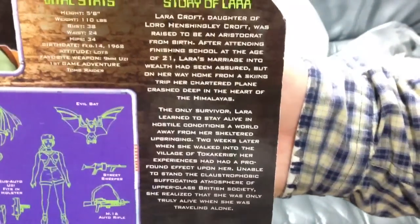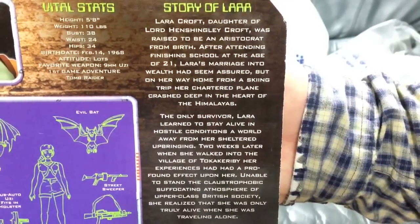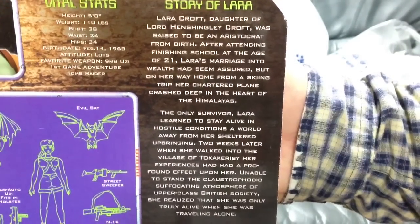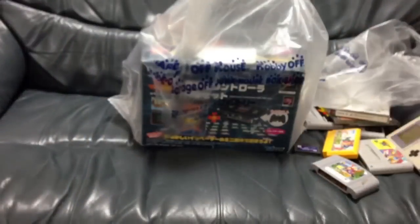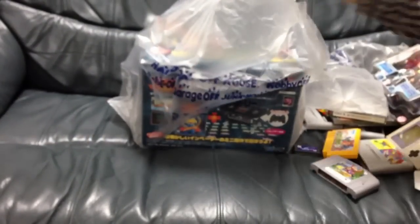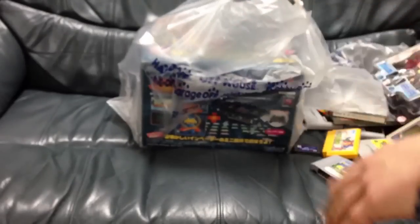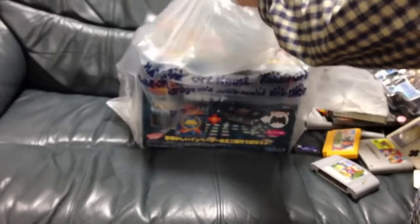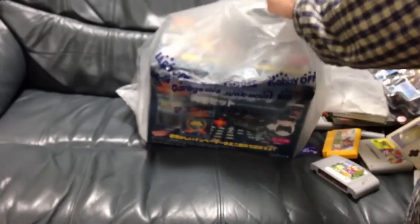Hold on. Oh, it's pretty focused. Let's just get a super focus. Okay, I'm not gonna read it, but you can. Yay! Yeah, so I thought that was pretty neat. And I actually do like the Tomb Raider games, so cool. And last, not least, it's cost me $8. I'm just changing 100 yen to $1 because I can't be bothered. Great things are going. It won't be that long before that's the case anymore.